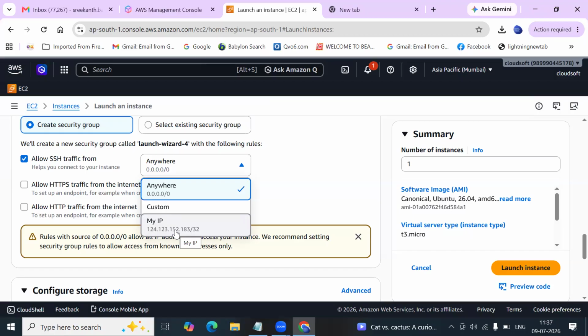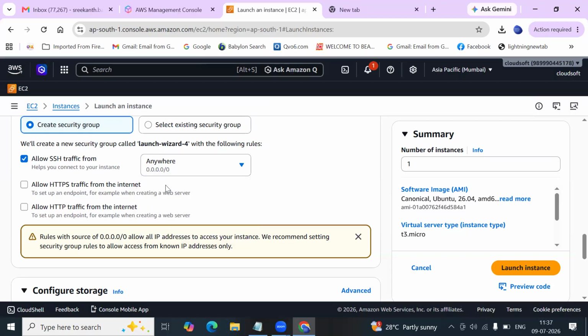There you can change that IP. This is called whitelisting the IPs. So we need to whitelist. If you have 5 to 6 developer IPs, whitelist only them. Don't give anywhere. Don't give anywhere.